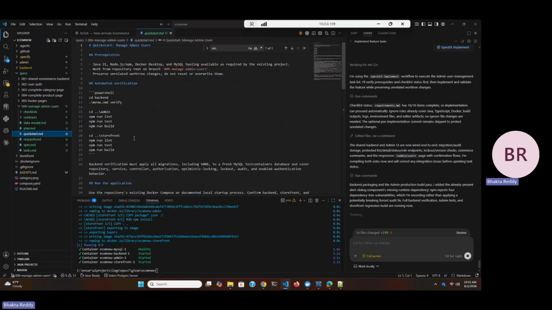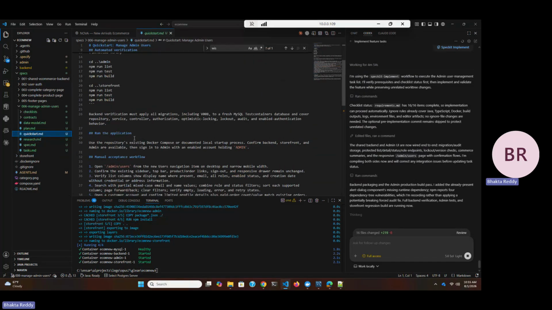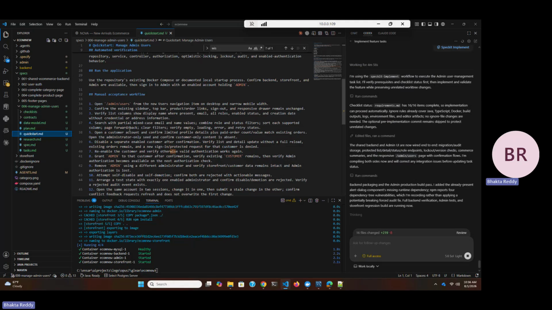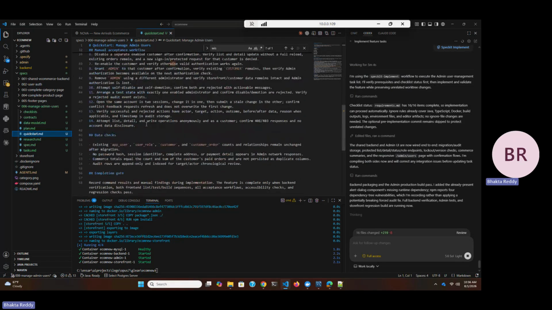Then you can see the experience over here, and you can open admin users. That's a navigation.